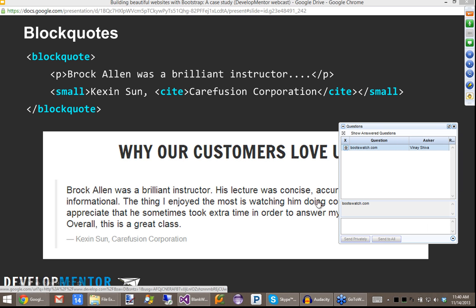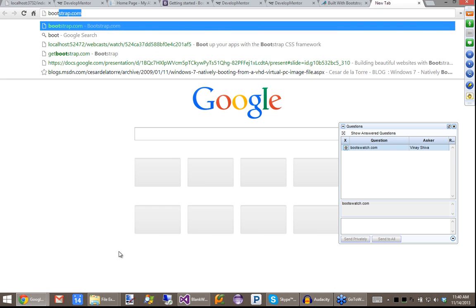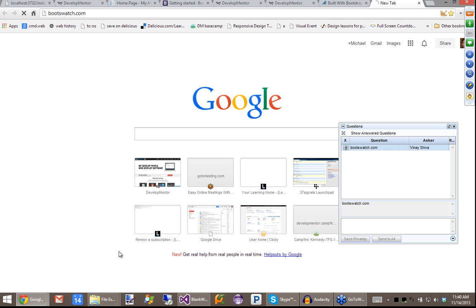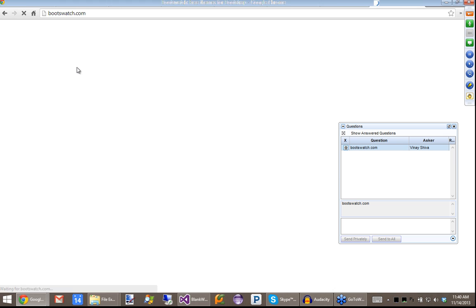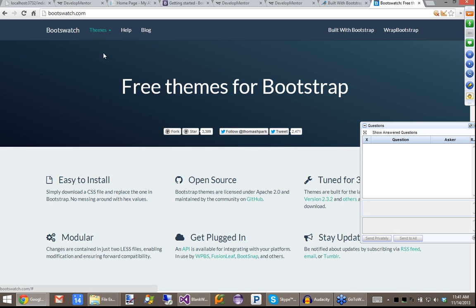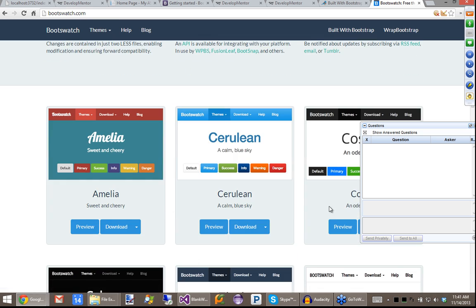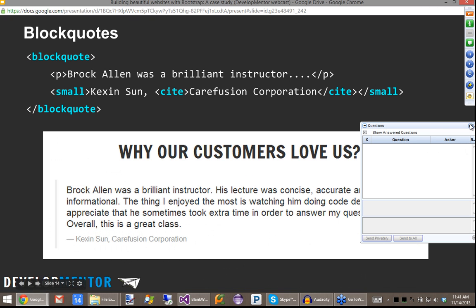Bootswatch. I think this is also interesting, but not what I was looking for. But let's check it out. Bootswatch.com. Free themes for Bootstrap. So yeah, this is really cool. Well, these are the themes that I was sort of talking about before. You can get these themes and you can go through them. Here's some nice themes, and you can just throw these on top and everything sort of changes. But this is also not examples. This is like get your themes. This is really nice, but not exactly the same thing. Okay.